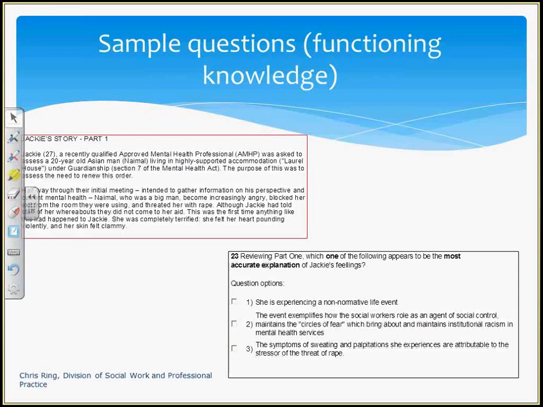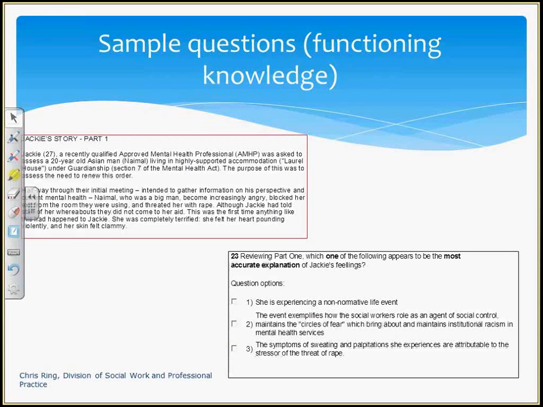interpret those experiences. So the first part of what you see is an account of this particular episode, the social worker's experiences, and then students are presented with a question about what's an accurate explanation, using this particular theory, of the social worker's feelings. So it invites them to draw upon a number of appropriate theories to explain the social worker's experience.